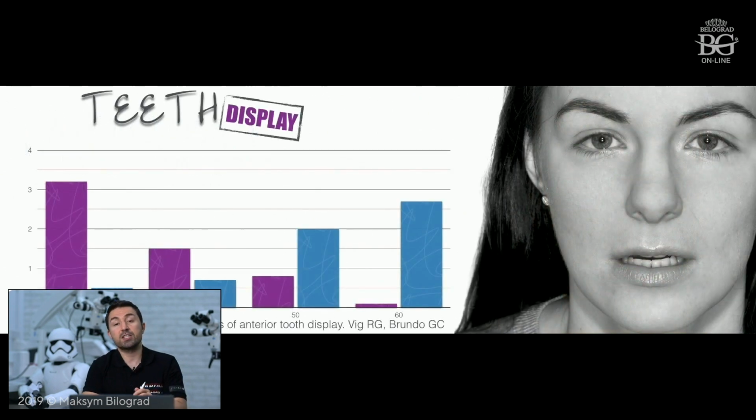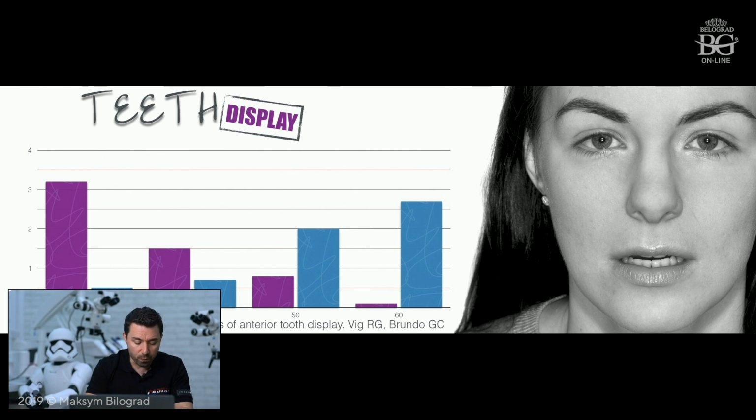Another thing is, we analyze every single picture, every single portrait that we have, because every single photograph gives us a lot of useful information. We discussed this topic during our online webinar dedicated to aesthetic rehabilitations and treatment planning. So in this case, I'll go into a little more detail about the information that we get out of this picture. The second picture, as you remember from the protocol, is the one when you ask your patient to be really relaxed, and then you ask your patient to open the mouth slightly, just a semi-opening of the mouth. And you can see the display of frontal teeth.